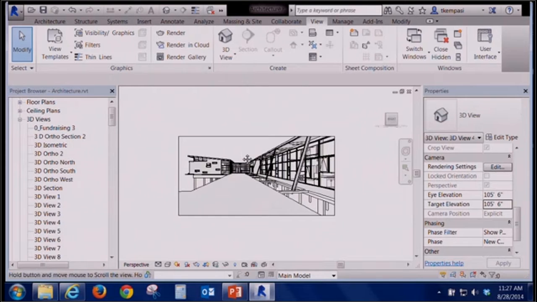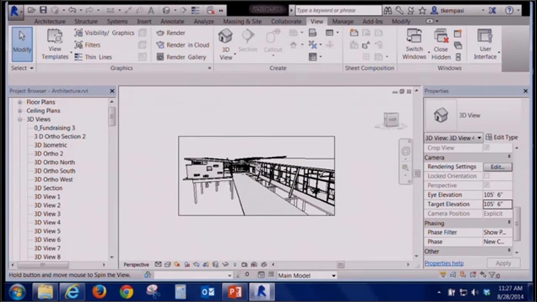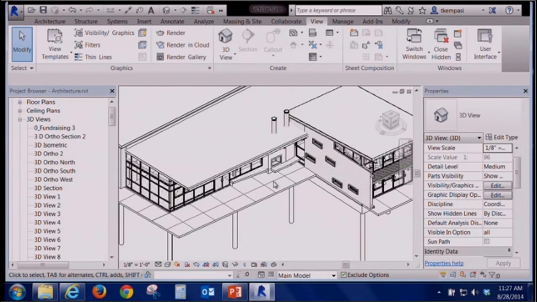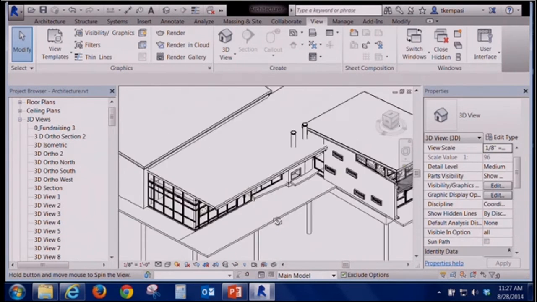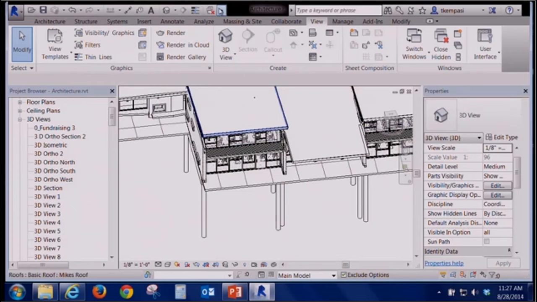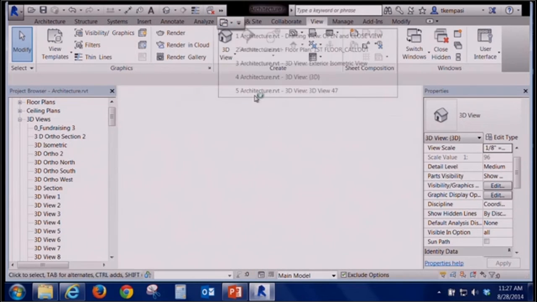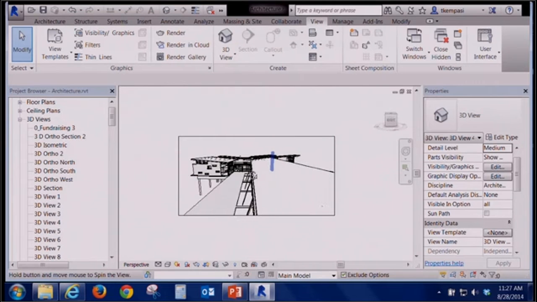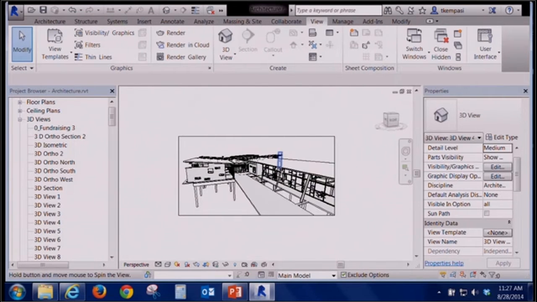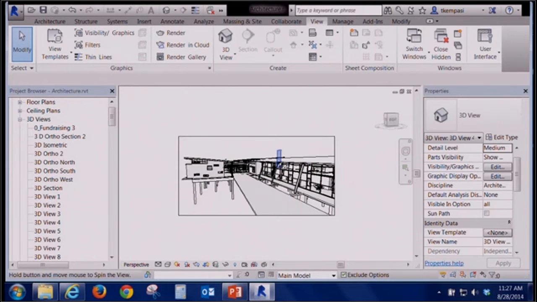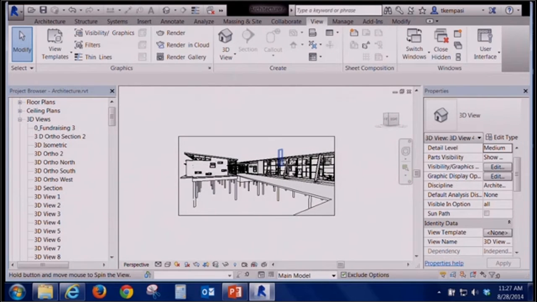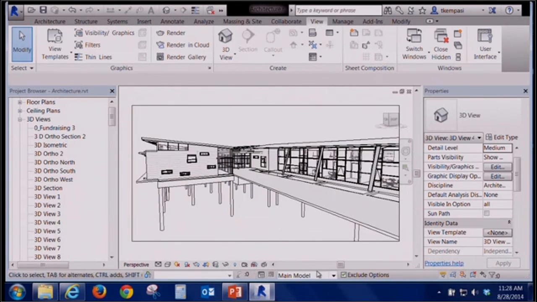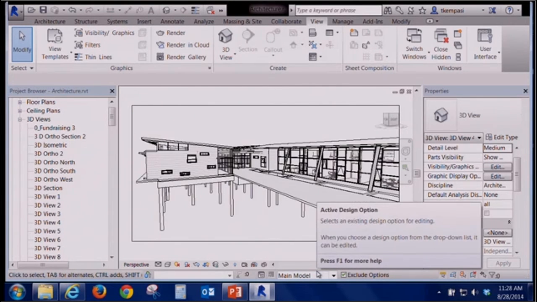We've got the same view controls in this camera view that we have when we're working in an isometric view. So I can hold my shift and spin around with my mouse there. I can come back into this view, hold my shift, and spin around with my mouse here as well to get a little different angle or get the look that I'm after. Okay. Any questions on that?